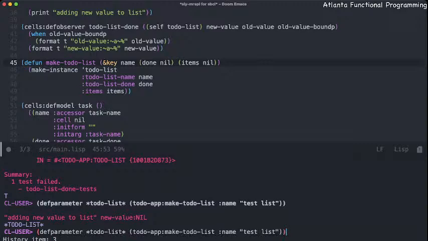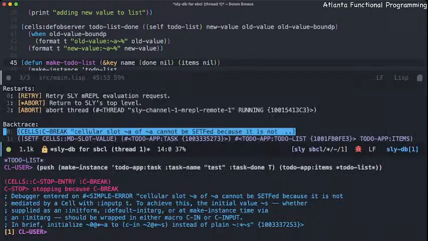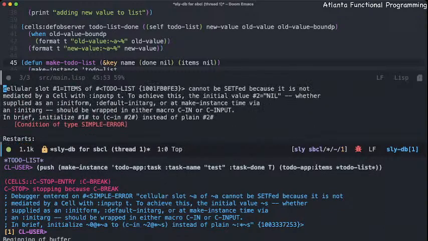And if we add a task into it, bam, we're getting a signal. Items of to-do cannot be set up because it is not mediated by a cell with input t. To achieve this, the initial value to equals arg should be wrapped in either a cin or a c input.